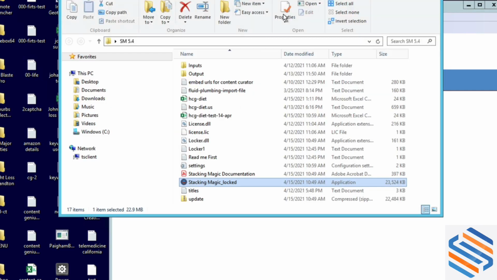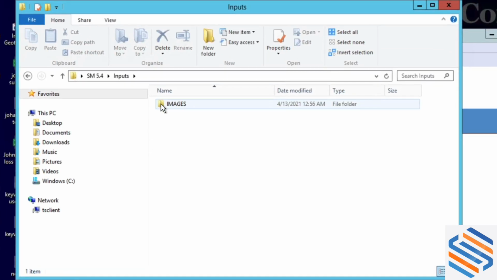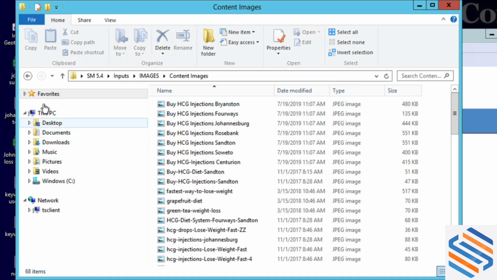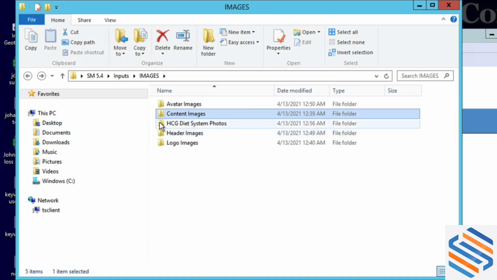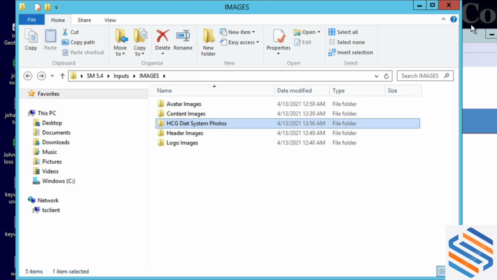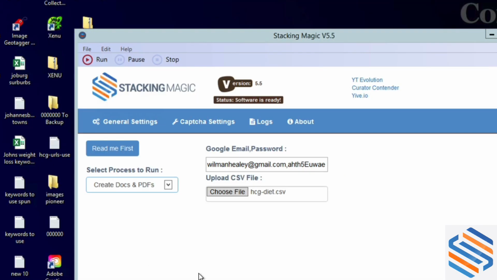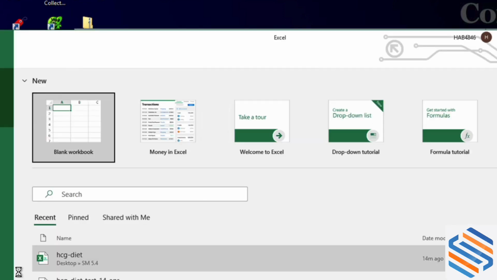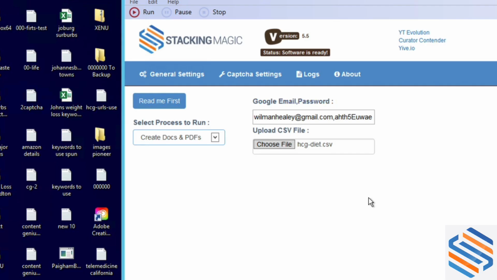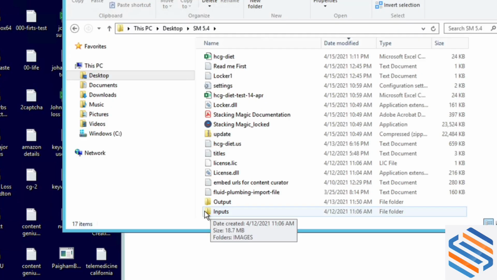Obviously, you would have your images as well. These are all different images. It'll randomly select one. HCG diet system photographs. That's what you need to do. Whatever you've used in the business name, HCG diet system, you need to call your image folder.